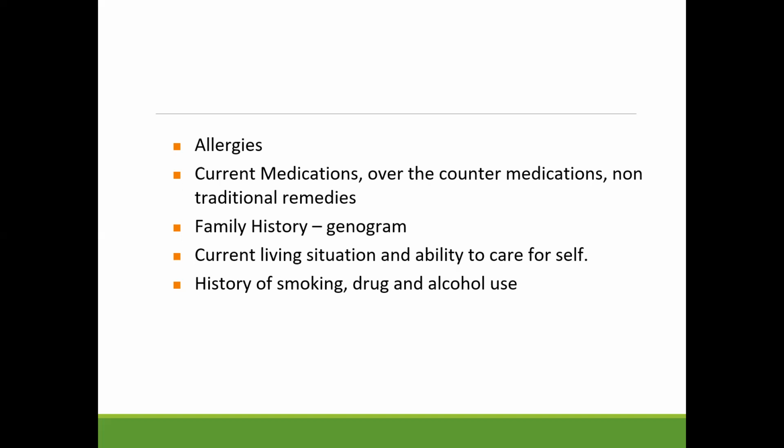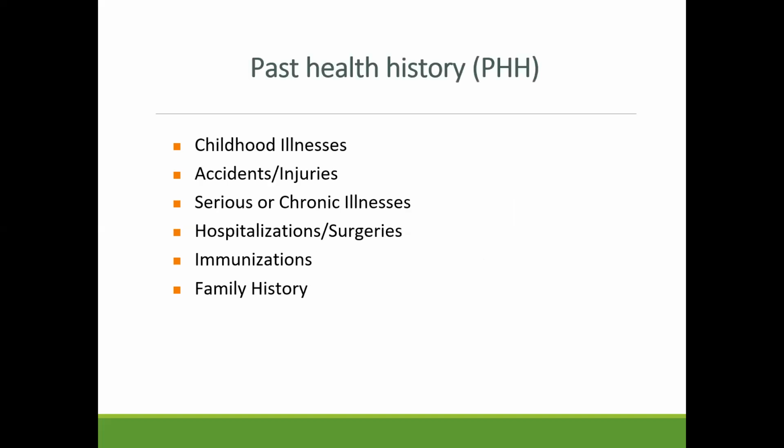And again, history of smoking, drug, and alcohol use. If they told you they smoke, they use drugs, or use alcohol, you want to ask them the last time they had one, because the worst thing in the world is they have an illness and then you add withdrawal on top of that. We do want to ask them. I tell them I'm not the police. I'm not going to do anything with the information except treat them. But if they are a substance abuse user or alcohol abuser, we want to make sure we're aware of that in the event they do start to withdraw.